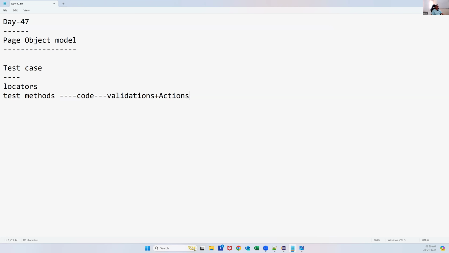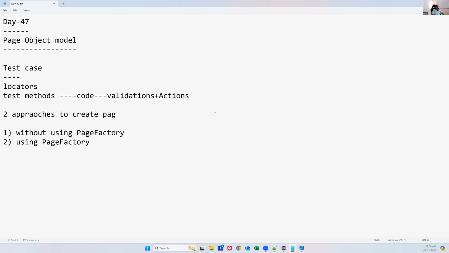While creating the test cases using page object classes, we can create the page object class in two different ways. One is using page factory, and the other is without using page factory. These are the two most popular approaches to create page object classes.